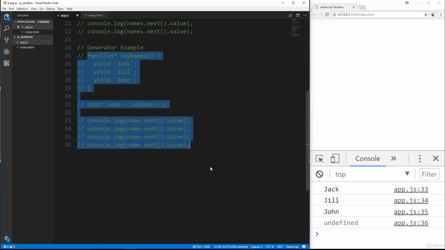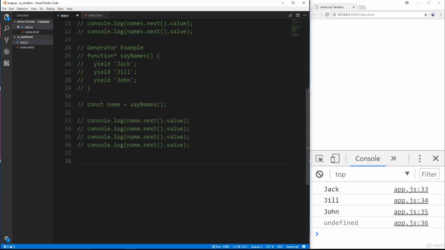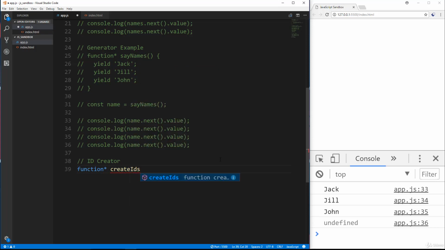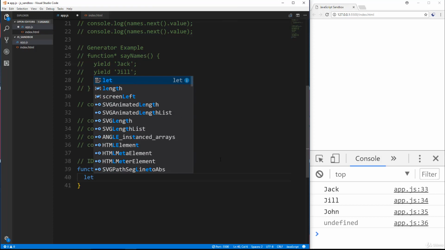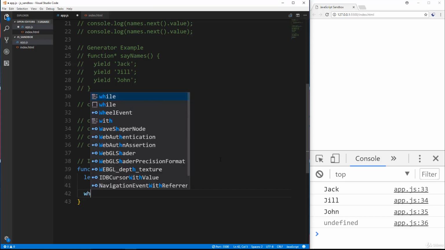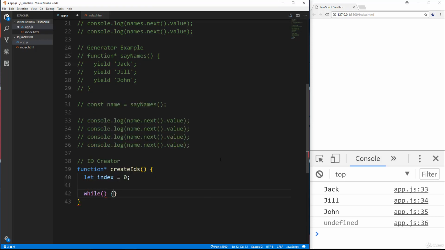Let's say we want a function or a generator to generate IDs. So this will be an ID creator. So we could say function asterisk, and let's say create IDs. Okay, and then what we'll do is we'll say let index, we'll create an index of 0, and then we'll just say while true.